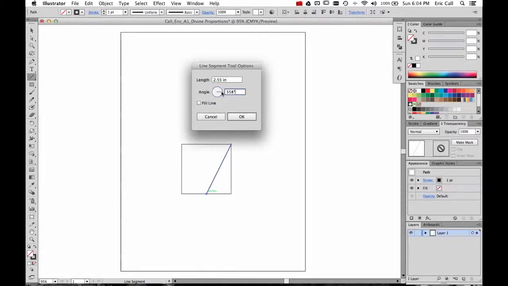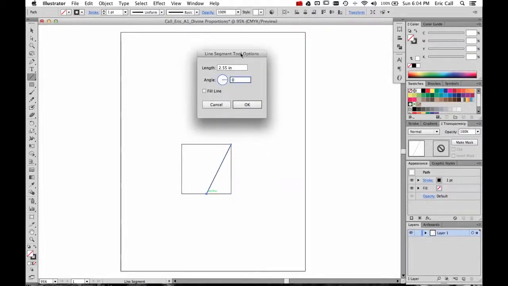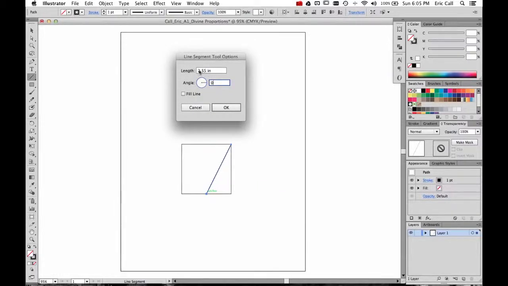And we can see here that the length is filled in with the last length that you drew. So this line was 2.55 inches. And so just by clicking and choosing this flat angle, it's going to draw a line of the same length at this angle. So there we go. Now that's flat.